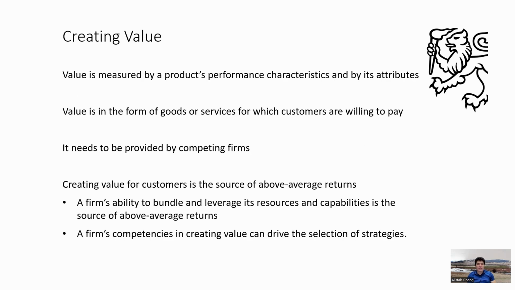So how do we create value? Value is measured by a product's performance characteristics and attributes. Again, as I said, value is in the eye of the customer. If the customer doesn't see value in either the product or the price of the product, they won't buy it. Value is in the form of goods or services for which customers are willing to pay. It needs to be provided by competing firms. So we have a number of organizations that come together in order to compete and provide value for customers.